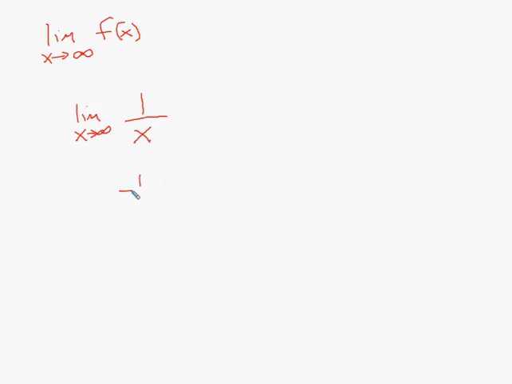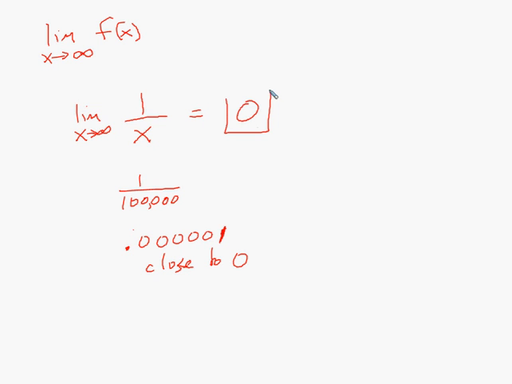So just kind of like if I take 1 over 100,000. If we put that in our calculator, we would get 0.0000. I'm probably going to miscount, but that's okay. You'll get the idea. This is getting close to, but not crossing, 0. So any situation that we have something like this, we're going to say that limit equals 0.